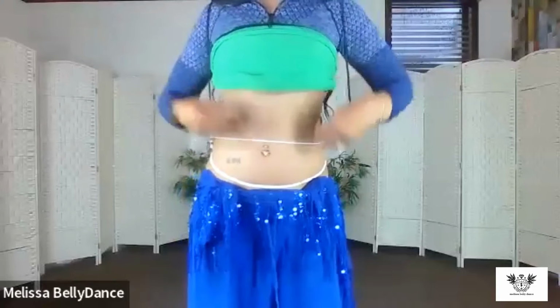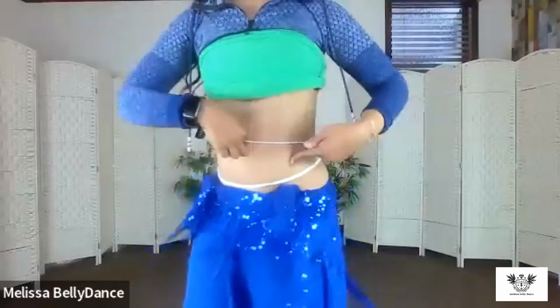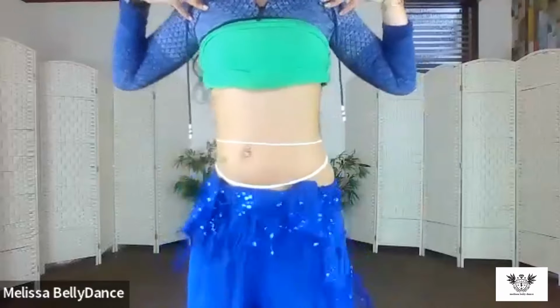We're going to twist the hip. If I come closer, what I want you to do is imagine you're bringing your hip towards your belly button, because you are, basically. So this hip is going to rotate inwards towards your belly button. This hip is going to rotate inwards towards your belly button, and in, and in. You're going to keep your chest nice and elevated, and you're trying to keep your shoulders down.